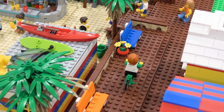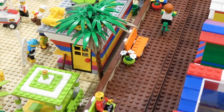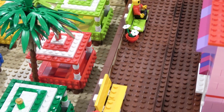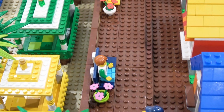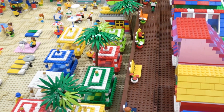We also added some detail to the boardwalk, including flowers and benches. We're going with a very colorful theme here in the beach. So following that same theme on the boardwalk, and I just added a little more to it. Nice and simple.